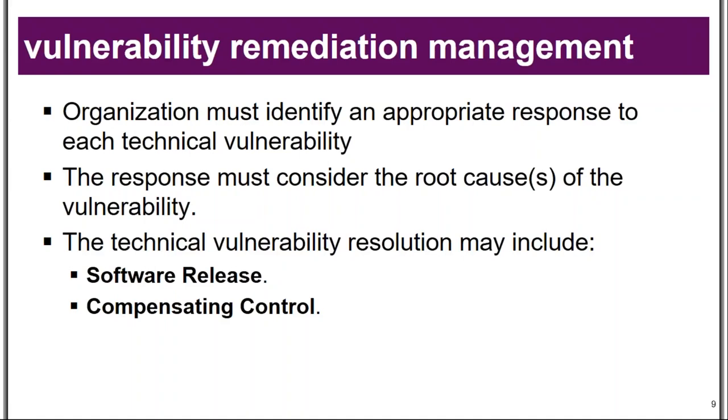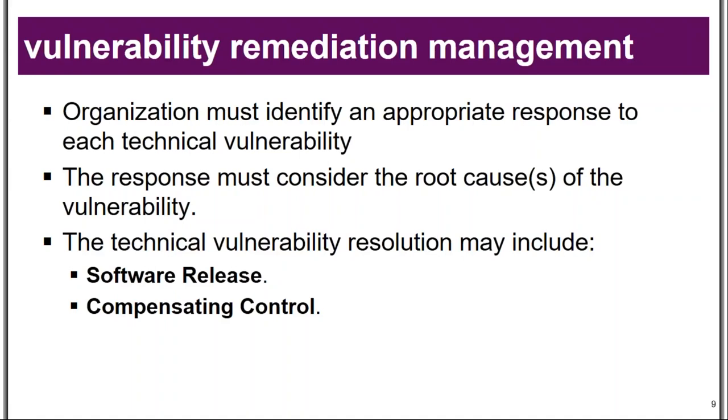Now, when I talk about software releases, if a software release is available to fix that vulnerability, you need to use it. But before you use it, it needs to be tested and it needs to be deployed following some type of proper change management process again. So depending on the urgency of the deployment, a change request may be submitted as an emergency change request so you can do it quicker. But there should be some testing. As you all know, you should never take a patch and put it directly into your production environment without some type of testing. Because it might be a patch, but that patch can break, right? It can break some of our systems.